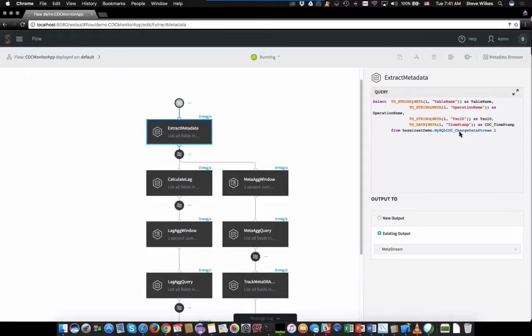One of the things that could have happened there is, obviously, between the cluster going down and you restarting it, the database may have changed.